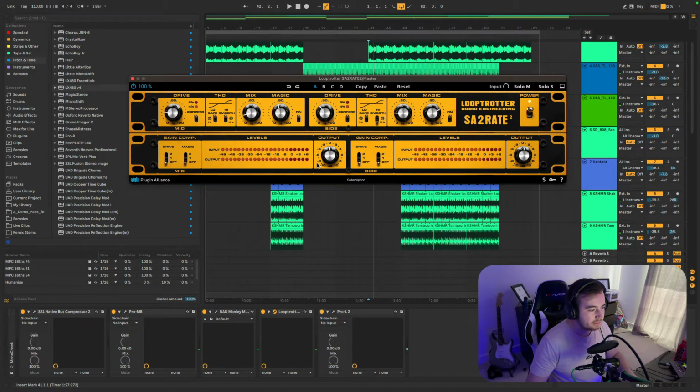This second bit is more something that is unique to the software version, because you have your metering here, your output, and you also have gain compensation, which is something that I think is a first for a Brainworx plugin. So with the gain compensation, I think if we turn this to 2, you can see that on these input-output levels, they are both almost perfectly matched. With the gain compensation off, however, you can see that there is a bit of an increase on our output level, which isn't necessarily a bad thing, but for the sake of comparison, it's difficult to tell exactly what the plugin is actually doing if we have some amplitude differences.